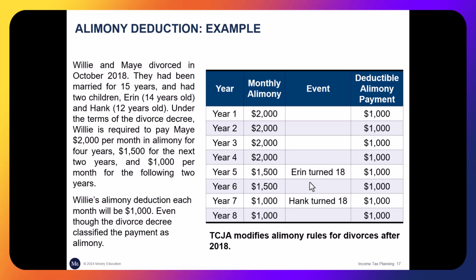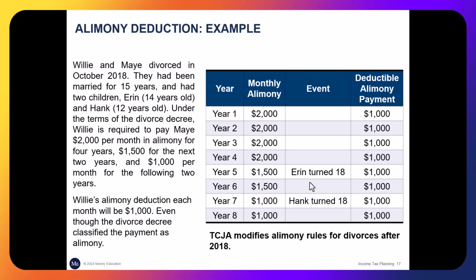There's definitely a bunch of alimony related questions in the CFP exam. So this is a focus on the exam. They definitely had a few questions on here. Willie and May divorced in October 2018. So that's before December. They have been married 15 years and have 2 children, Aaron and Hank.